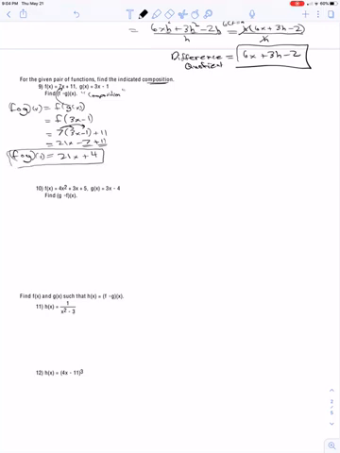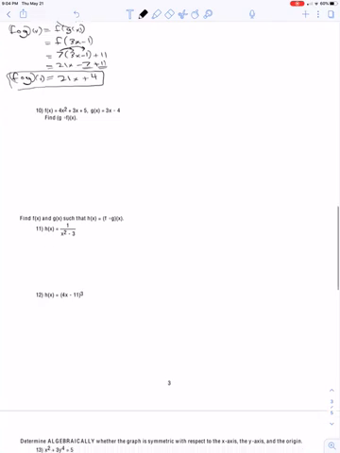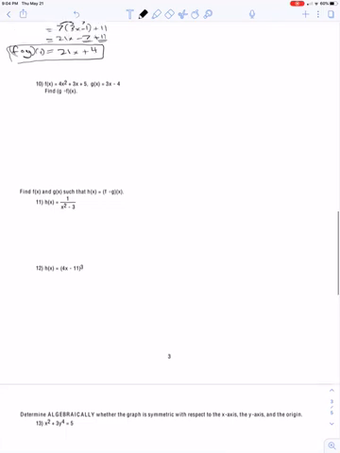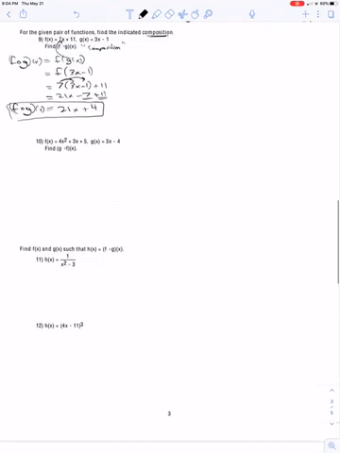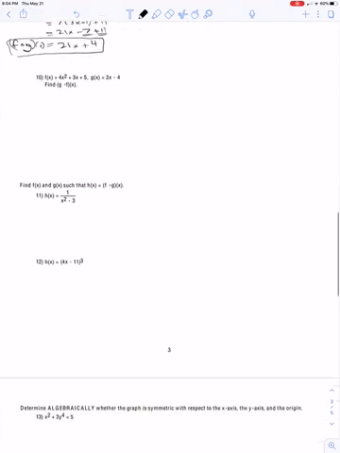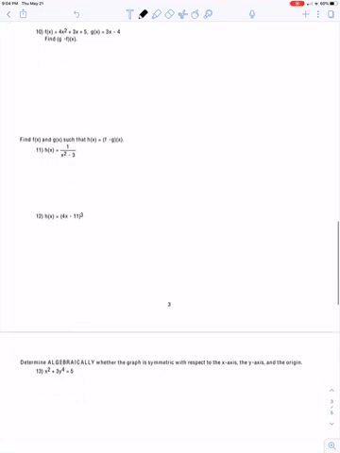Now I want you to notice composition is not commutative. So switching the order is not going to produce the same result necessarily. So you do have to be careful with that. Make sure you're reading it carefully. F circle g is different than g circle f in this example in number 9. Now, the only time they're going to be the same is if we're dealing with inverses, where they compose to the function f of x. So let's show that. Let's do a different order. So let's look at number 10.